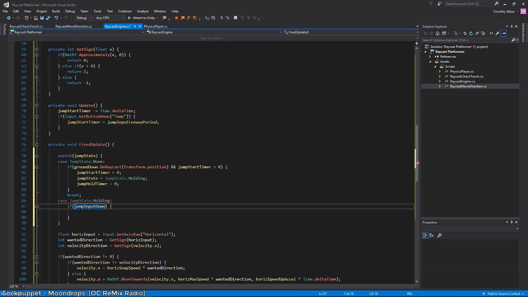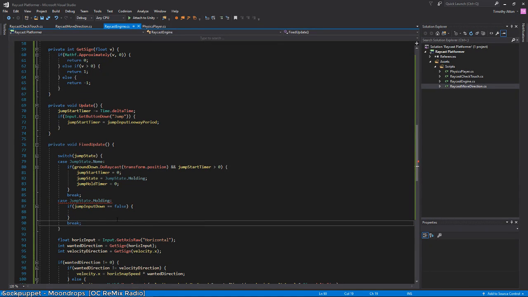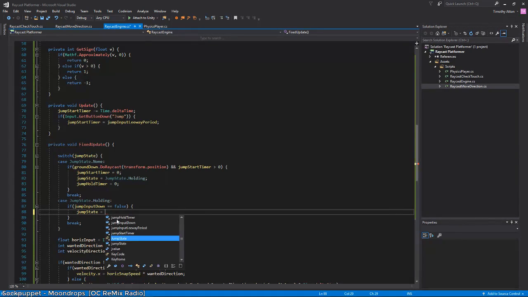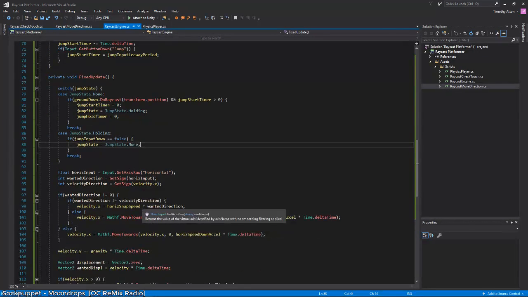so if not jump input down, that means we want to end the jump. And how we can do that, well, we just set jump state to none at this point. And then we would do some logic to change the exit velocity of the jump, which we'll do at this point.